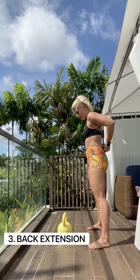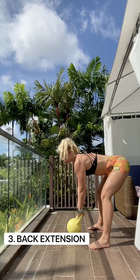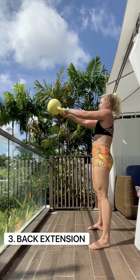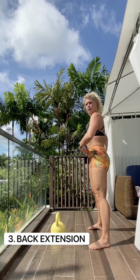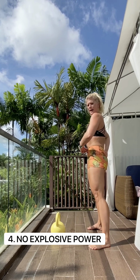What we want to see is a dead stop at the top, so you drive through and those glutes fire on to keep that back straight. So you've got your slight bend in your knees, your hip hinge, back straight.